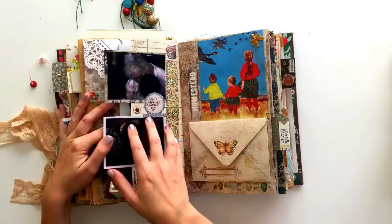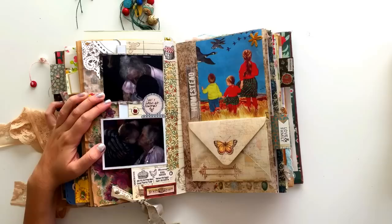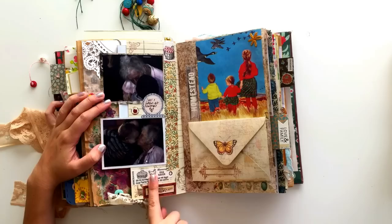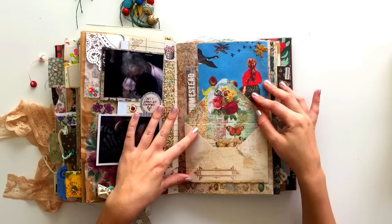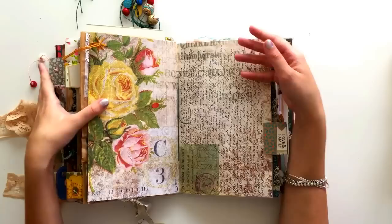This page was a narrow page and I stuck some photos overlapping the edge — of my nana and my kids. Again this is a page I've got a process video on. There's some wide washi tape, some stickers, an illustration that I glued down, and then this beautiful envelope with my journaling all inside the card. I also did a little lazy daisy embroidery on the actual page itself and tied it off on the back.